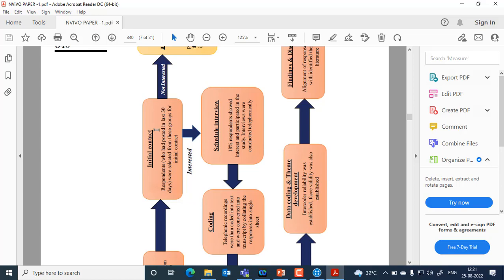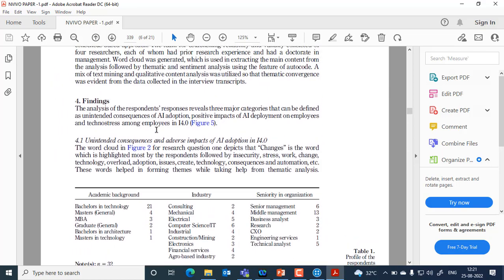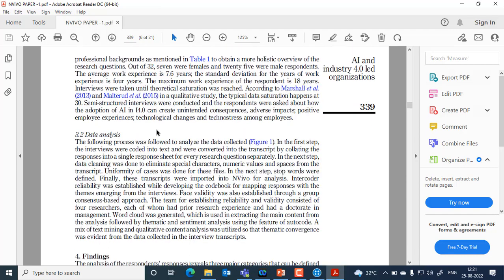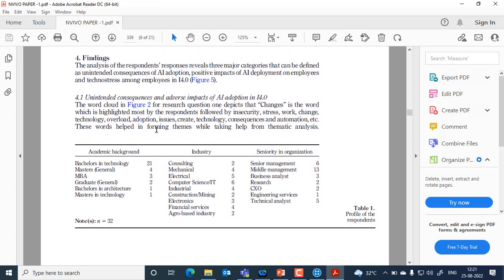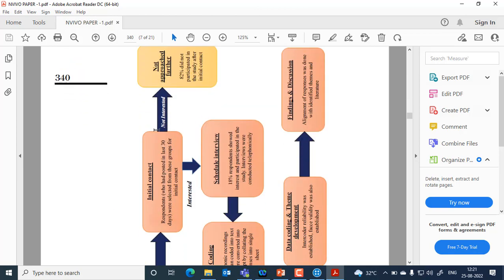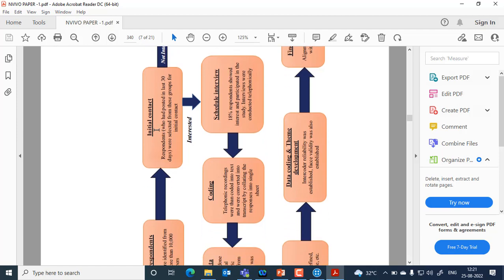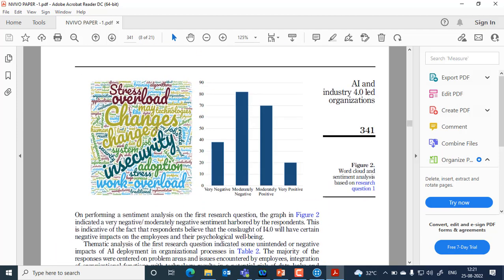I will share, you can follow this. अगर आपको पेपर लिखना होगा, not only this, many other papers you can follow. The role you can always follow the best one. अब ये जो है, आपके पूरे उनके बैकग्राउंड दे दिया, किसका किसका इंटरव्यू लिया, क्या इनका डिस्क्रिप्टिव इंफॉर्मेशन है, फिर ये प्रोसेस बता दिया कि कैसे हम लोगों ने कलेक्ट किया, and how we loaded the data on Nvivo, and then this is the work they have done.